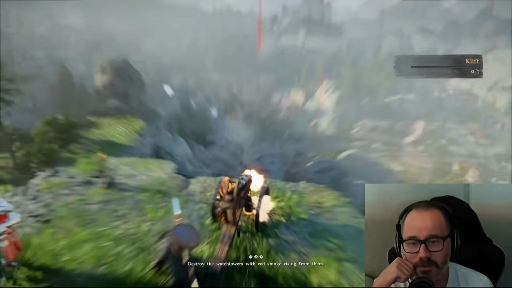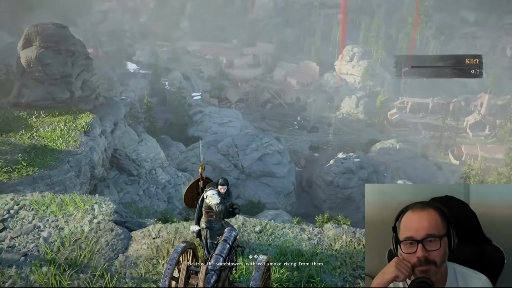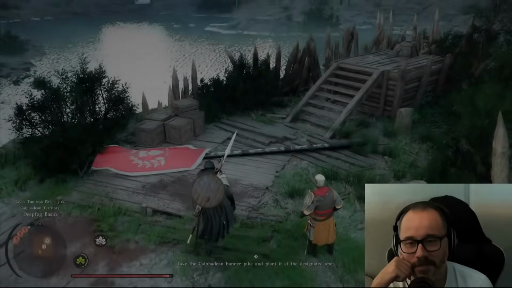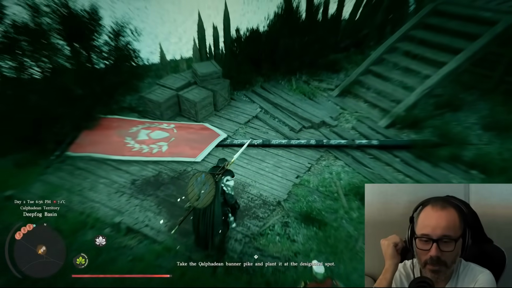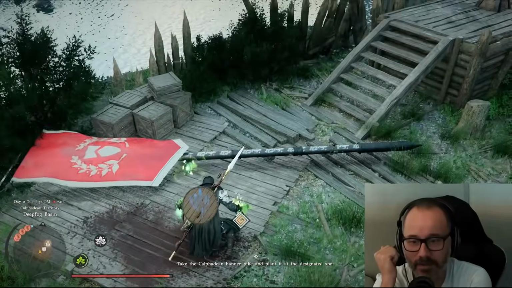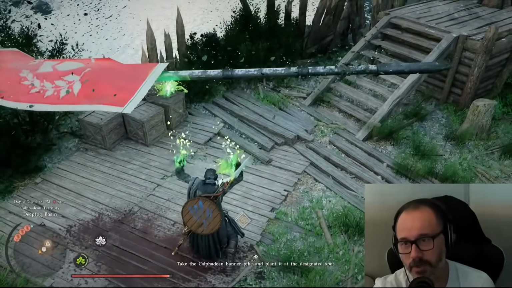I love how we have to do that, like nobody else could figure that out. Bam! Showing us the actual active destruction. Take that abandoned pike and plant it at the designated spot. See, we're using that green power of ours.